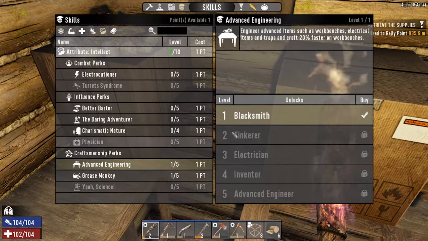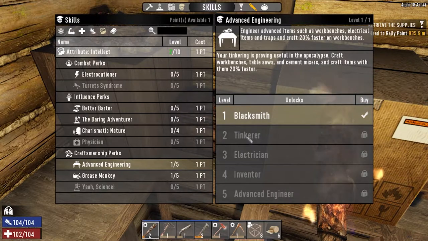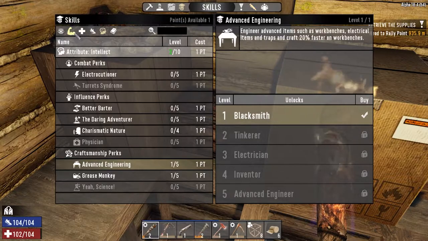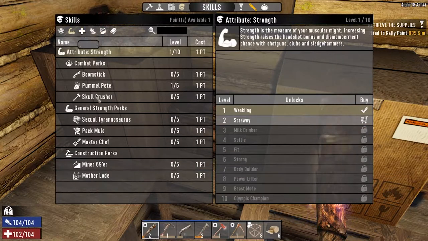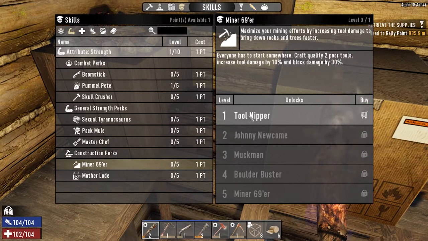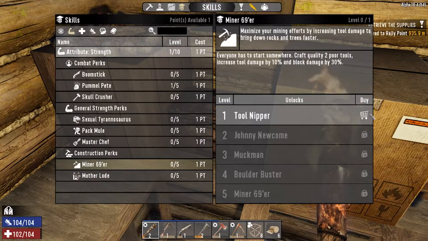Now, if we want to build a workbench, we can already do that because we've got the schematics. So we don't need to put the extra point in here, but we need a hammer. Now, to build the hammer, I believe it's 1 point into Miner 69er. Craft quality 2 poor tools, increase tool damage by 10% and block damage by 30%. 1 point into Miner 69er.